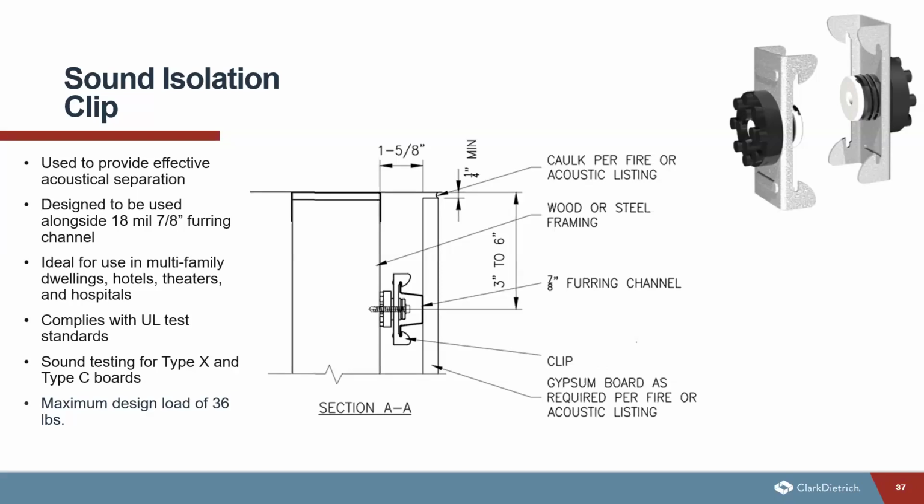It is ideal for use in most multifamily dwellings or hotels, theaters, hospitals, anything that's going to require higher STC ratings. It does comply with UL test standards, and this clip in general is going to provide test results for type X and type C wallboard. And this one also has a maximum design load of 36 pounds for that gypsum board.